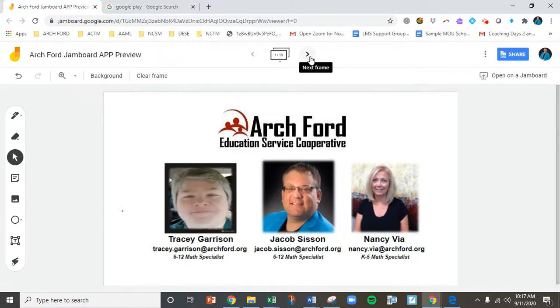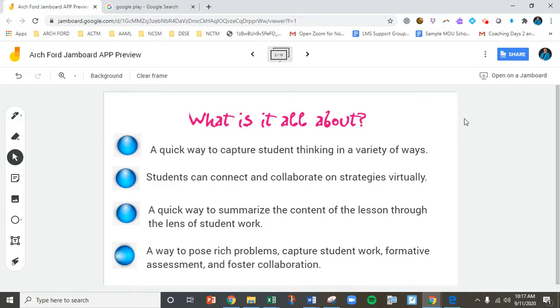We like using Jamboard because it's easy to set up through a template and it's a quick way to capture student thinking. Jamboard is a tool you can use when thinking about ways to connect your students and their thinking virtually. Summarizing student work and having student work captured as evidence for future work is an important way to formatively assess throughout the year. Let us showcase some features of Jamboard to consider.